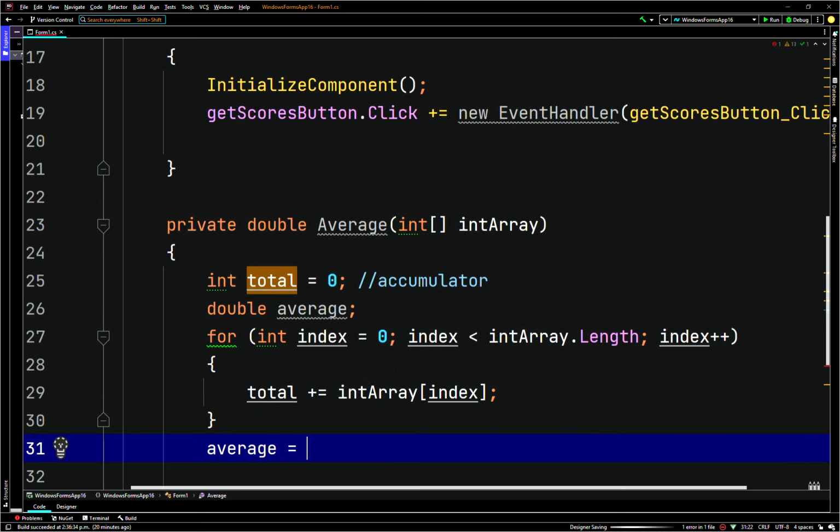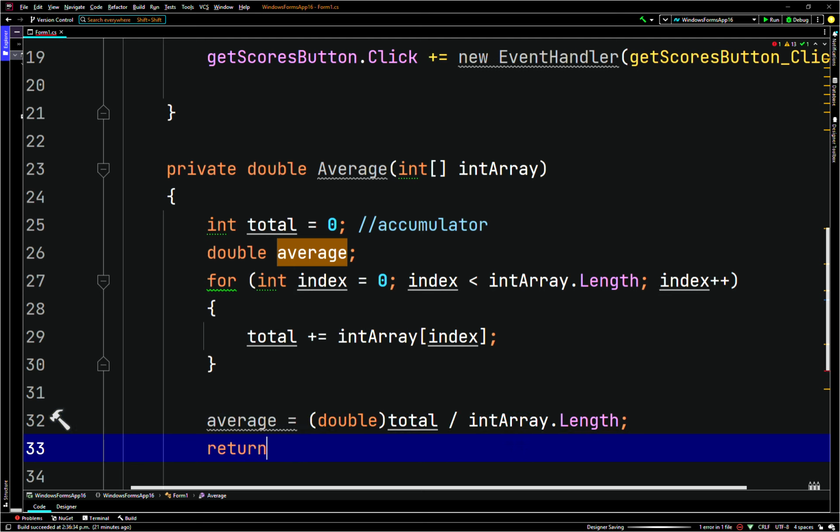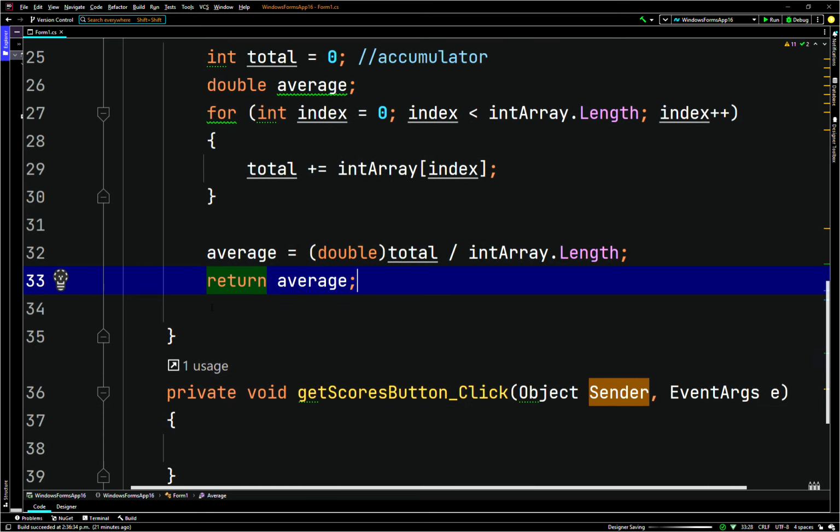And here we'll say average points to cast a double to total divided by int array dot length. Then we'll return the average after that. Because it's a double method, we want to return average as a double.